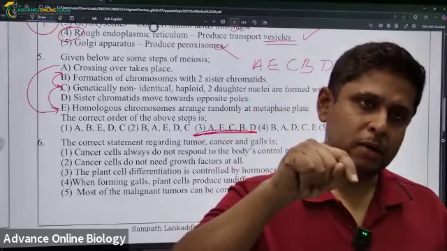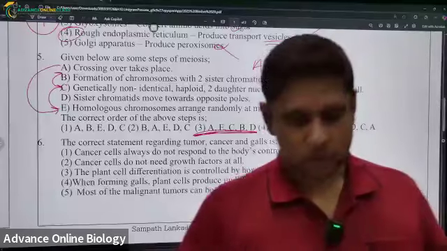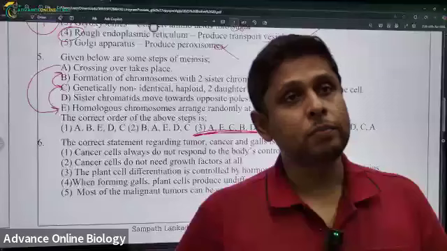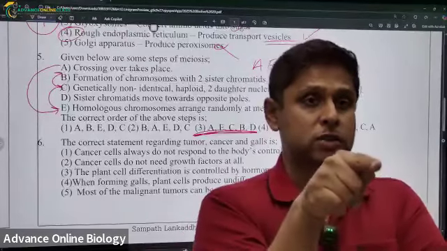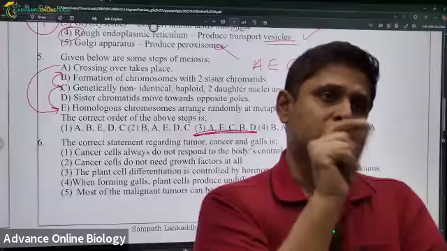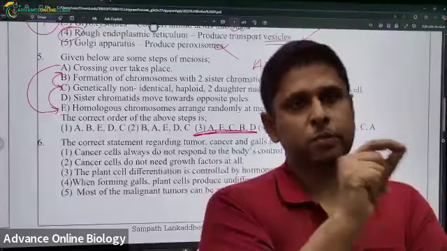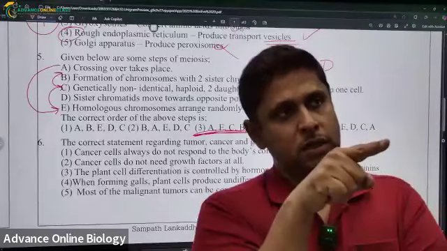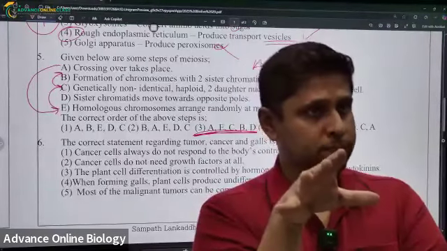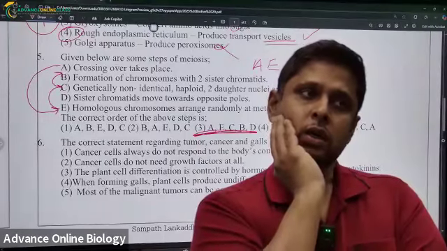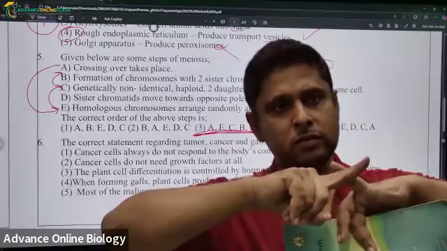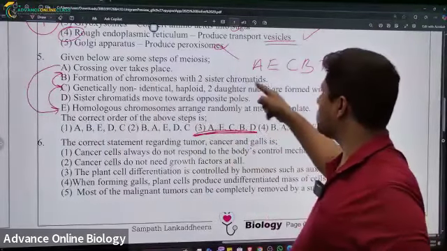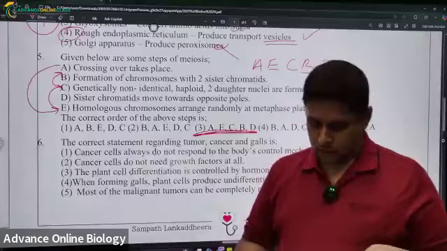In prophase, sister chromatids become visible, people, only after crossing over, right? Now it's not given, but we know there is a difference compared to mitosis. The sister chromatids are not becoming visible at the initial stage of prophase 1 that we discussed. They become visible after the crossing over. But then there is chiasma formation, right? So I think the formation of chromosomes with two sister chromatids, we have to then take for prophase 2.